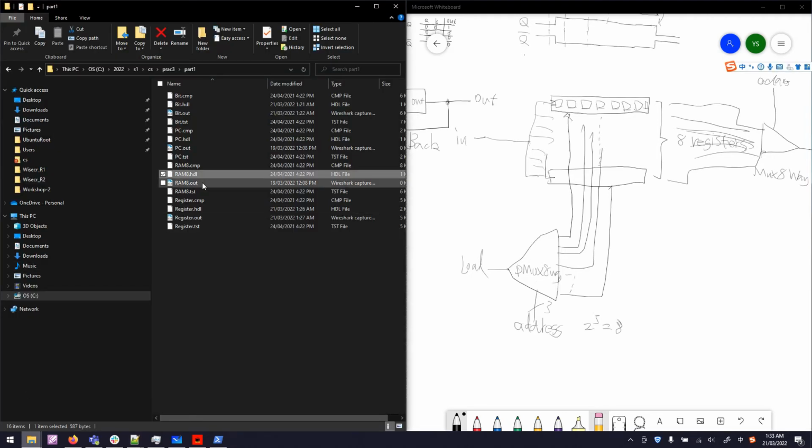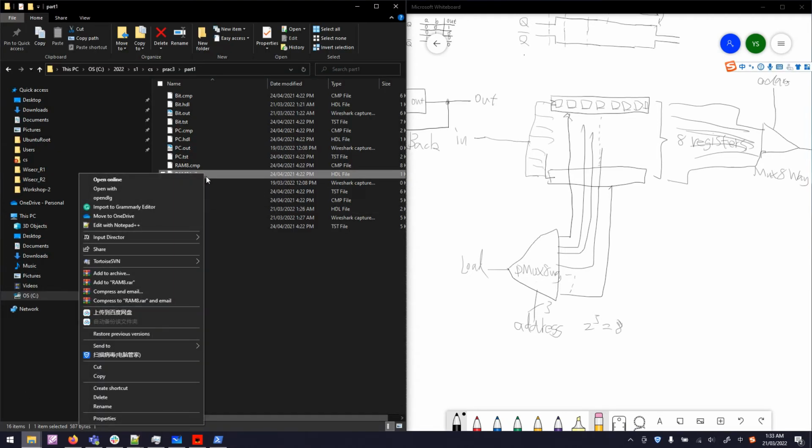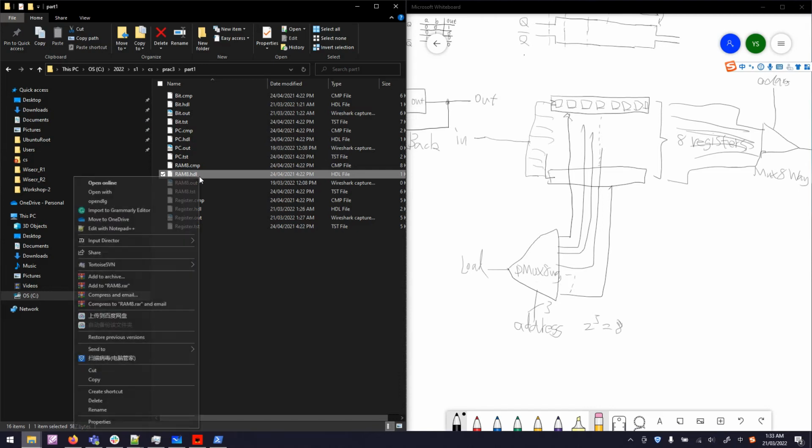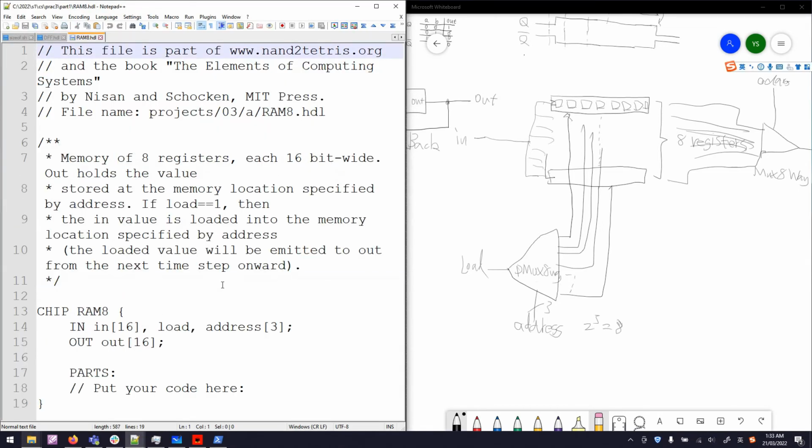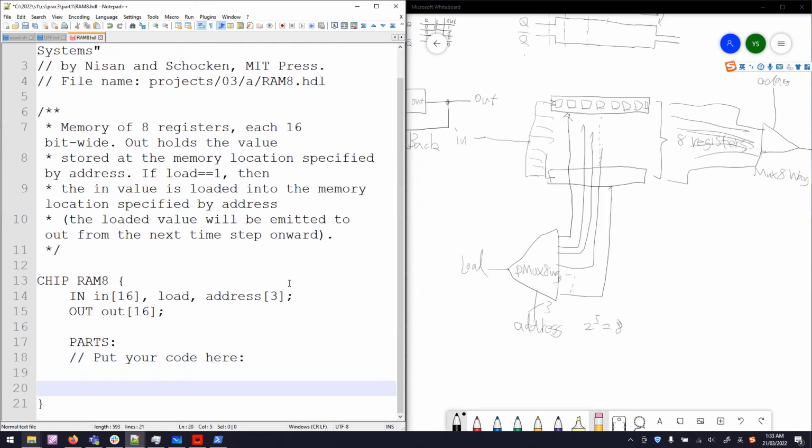Let's open up this RAM 8. RAM stands for random access because you can randomly pick which address to access using the address signal. First, let's have 8 registers.